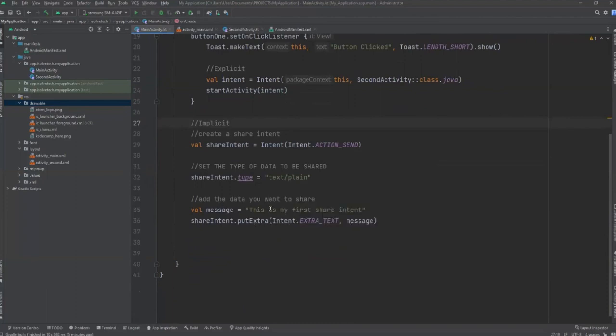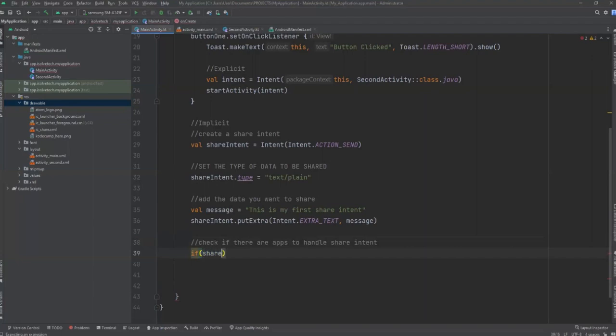So what we now need to do is check if there are applications available to handle this intent, right? So we can just check if there are apps to handle the share intent. How do we do that? Well, first of all, we'll do an if statement.